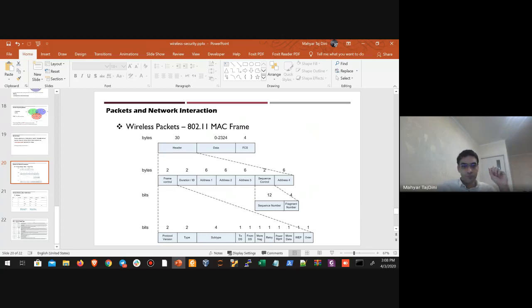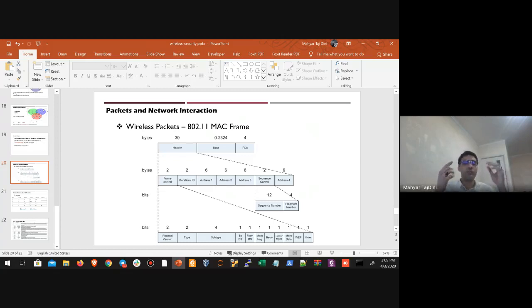The sequence number indicates the sequence number of each frame which you send, and one frame can have different fragments. So for one frame, the sequence number is unique and the same, but the fragment number can change.